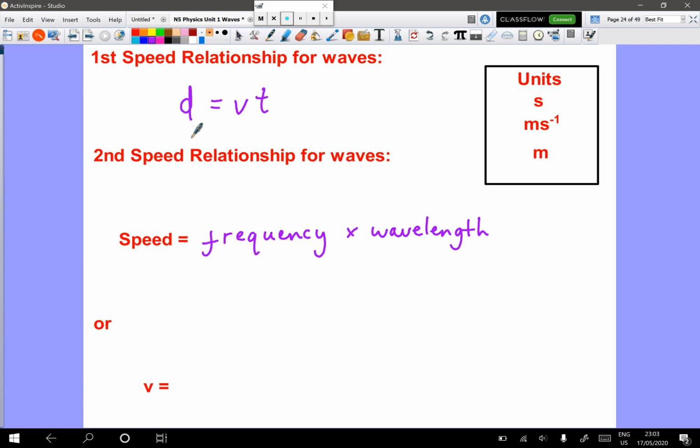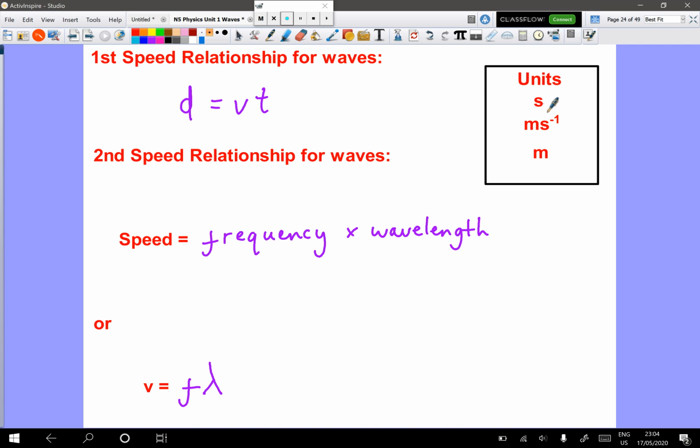So just like we use some lettering for our equation here, predictably we use F for frequency, but a little confusingly we use a Greek letter for wavelength, simply because the English alphabet letters were already taken by that point. So we use a Greek letter lambda, which looks a wee bit like an upside down Y. We have been introduced to lambda previously, it's just this is the first time we've seen it in an equation.